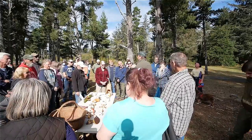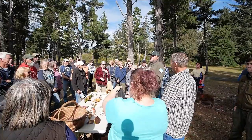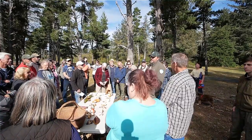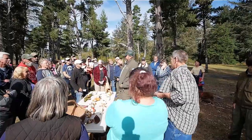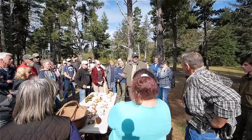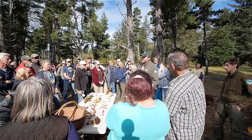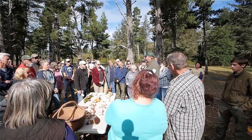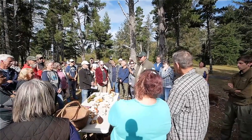Understanding what type of mushroom, kind of what its habits are, what its role in the forest is, will help you actually pinpoint certain areas to look. So when I go out mushroom hunting, I'll look for boletes or chanterelles or oyster mushrooms, and I'll look for that particular type in a certain type of habitat. So again, understanding more about what kind of environment your mushroom grows in will help you better locate areas to look, right?